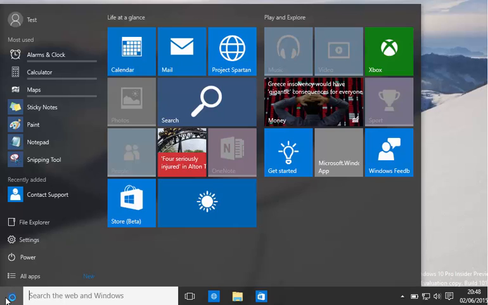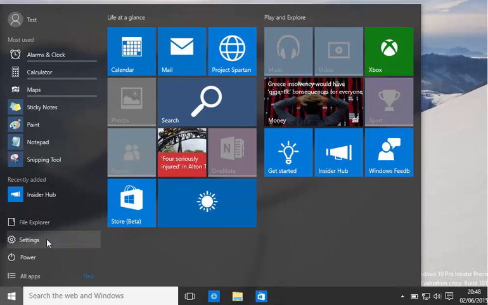So we've got the tabs on the left side as we did with Windows 7, etc. And we also have the tiles like we did with Windows 8 as well. I'm guessing you can change these tiles by the looks of things. I'm guessing you can add tiles and take tiles away.